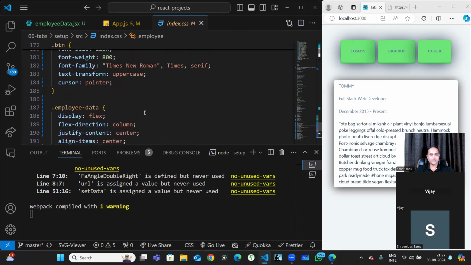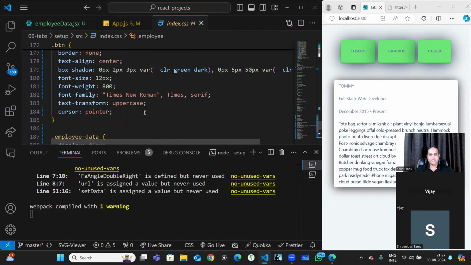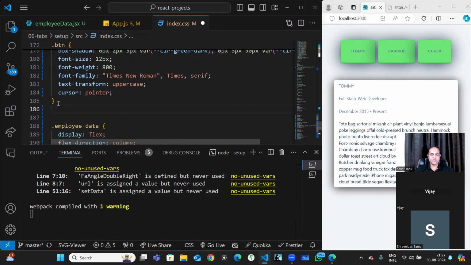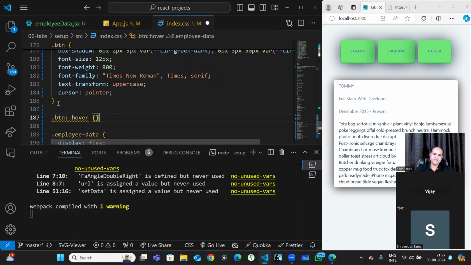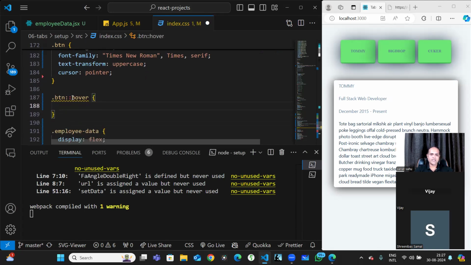This button is there, right? Now, when I'm hovering over this button, not like a pseudo element, I just need to change this color.